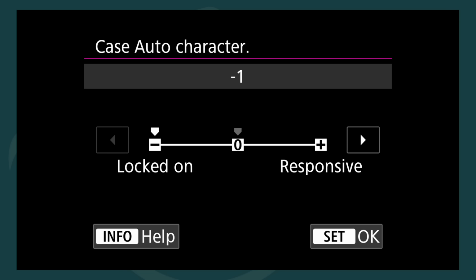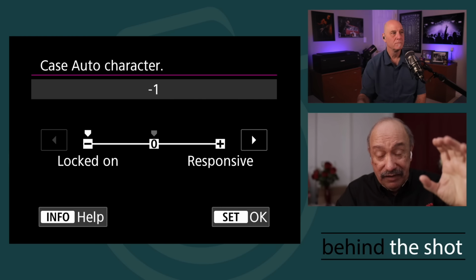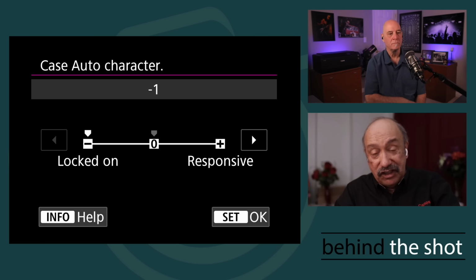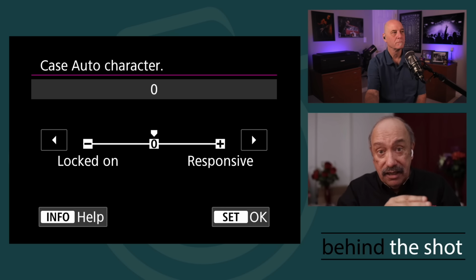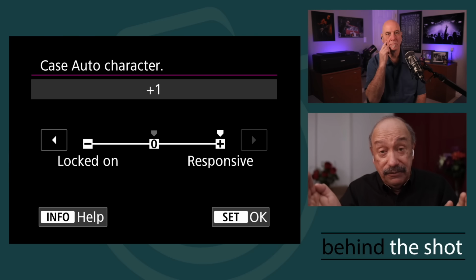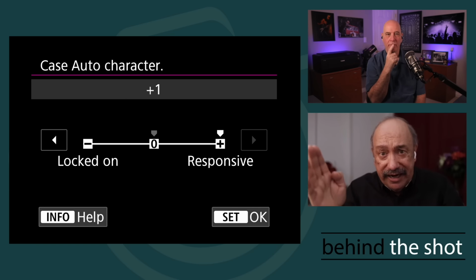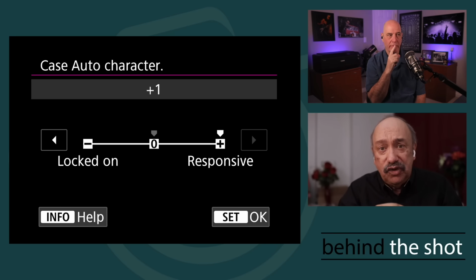We're telling the system with locked on, once we're on a subject, try extra hard to keep on that subject, even if there's some interference. Responsive is telling the system, as soon as something else comes into the picture or into the area, it's okay to go to that new subject.